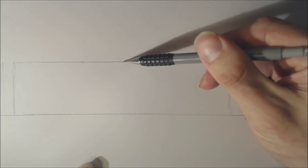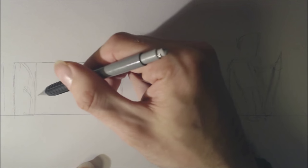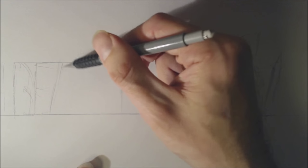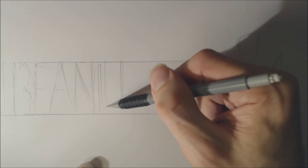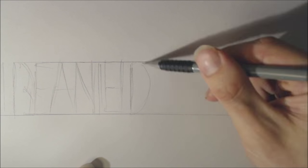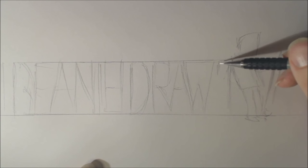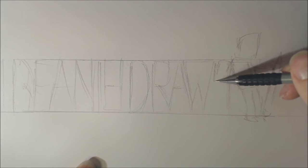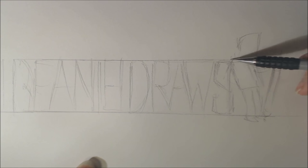I'm trying to have equal parts of Beanie and Draws in these letterings. I'm just going to rough it in first this time. Where I messed up is I had the N, the I and the E going too far into the DR — the Draws part. That's okay because this is part of the rough planning process side of illustration. So it doesn't matter if we have some bits a bit rough. I wanted it to be perfect, but I don't think perfection is what I'm going to get. So I'm going to try and keep my constraints into these letters.